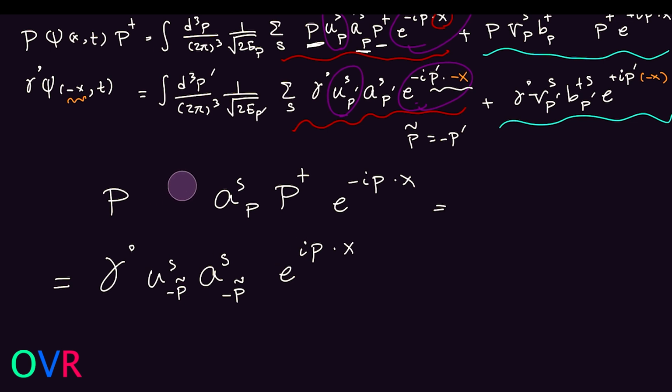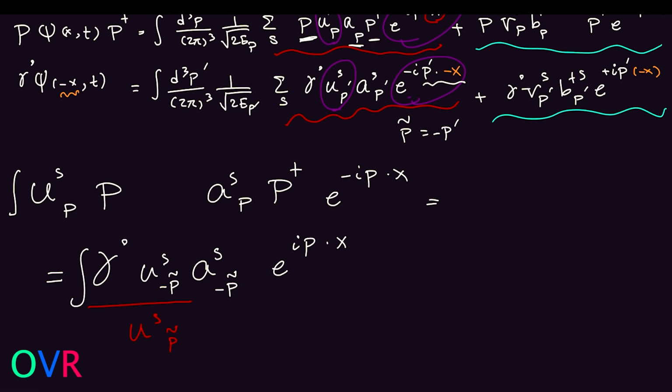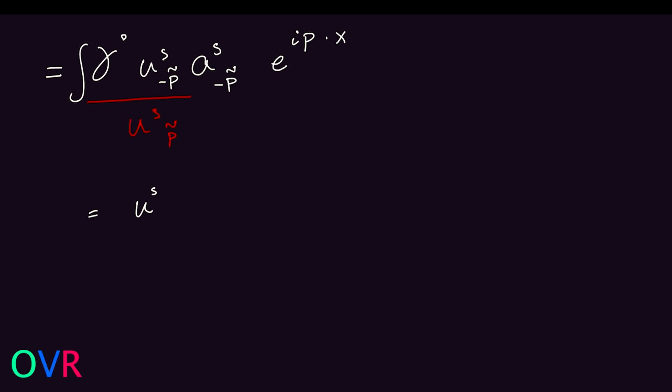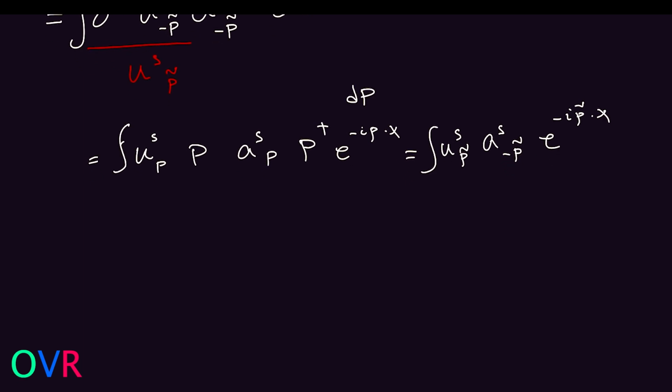On top, I can take this u out because it's a spinor component. So this is going to be u_s of p. So now, if you look, this gamma 0 is the one that does the trick. So this is going to be u_s of p tilde, because it flips the coordinate. So I'm going to have u, and I have the integral here. So don't forget that we have the integral here, but with a different variable name. So I have u_s of p, P dagger a_s of p, exponential of i p dot x, is equal to u_s of p tilde, a_s of minus p tilde, exponential of minus i p tilde dot x. And there is an integral here, this one over d p, this one over d p tilde.